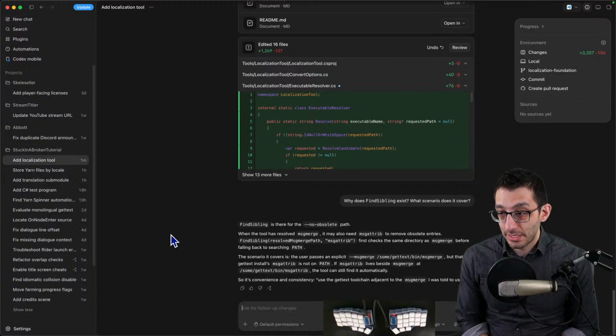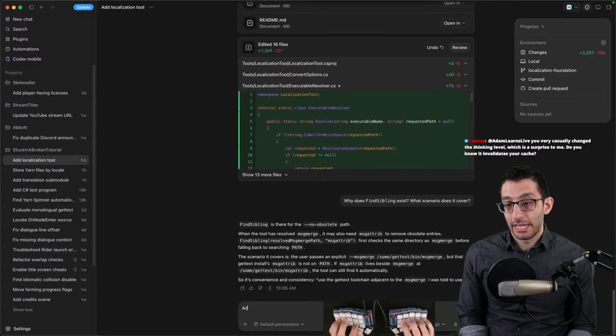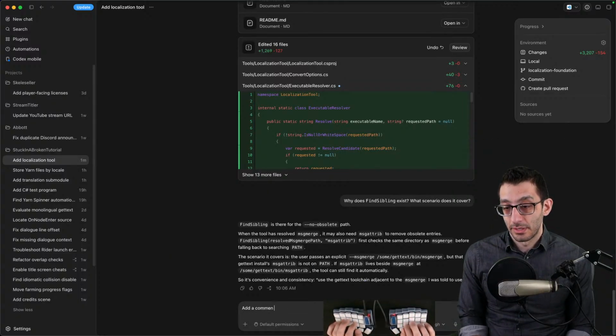Find sibling first checks the same directory before falling back to searching path. User passes an explicit message merge, but that get text installs message attrib is not on path. Oh, I see. Okay, yeah, add a documentation comment above find sibling that explains its existence.